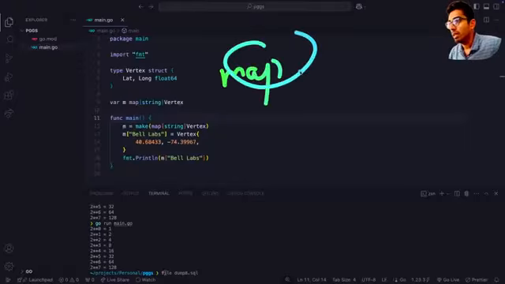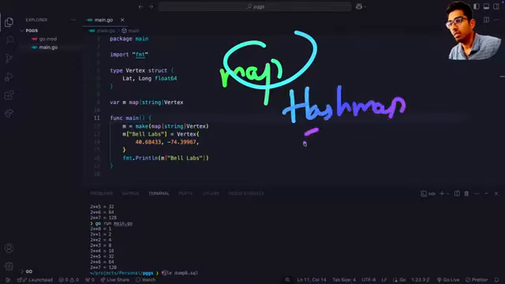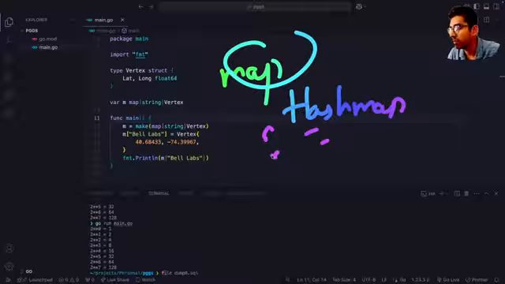Now the next data type that we have is maps. Go offers an implementation of the hash map data type, which is also called dictionaries or hashes in other languages. Go also has a similar implementation. It is called map. A typical structure of a map is that it has a key, which is mostly a string, but you can also use other data types as the key. And it has a value, and inside the value you can store anything.